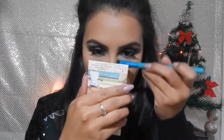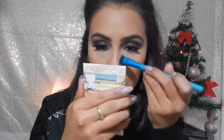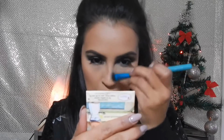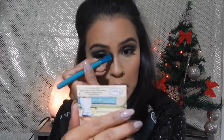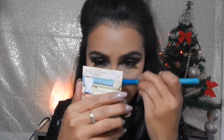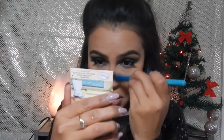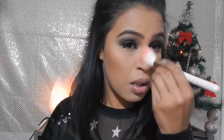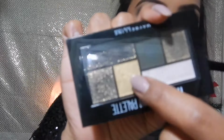So now I'm just gonna use the Balm bronzer that I have in my hand the whole video, and I'm just gonna use a little bit of that with this brush to contour my nose, instead of my Hoola bronzer that I used last time. I still like my Hoola bronzer better because it was a little bit stronger, and I always try to make sure that the color is a little bit lighter and cool tone than what I need it to be, because once you put it on your nose, you know, it's strong. So this is why I use another brush to blend it out a little bit better.